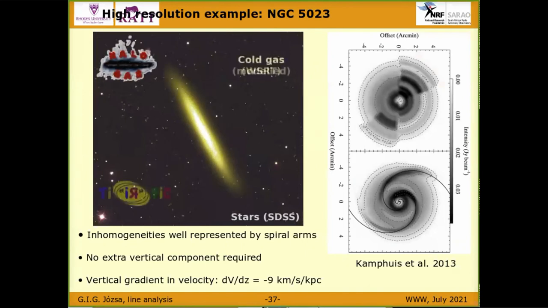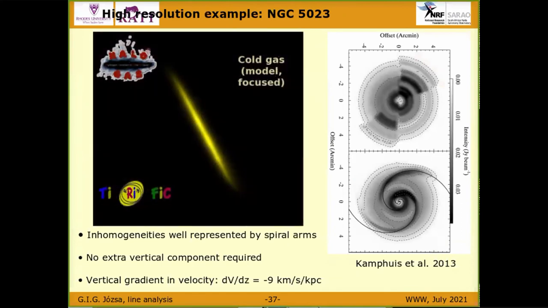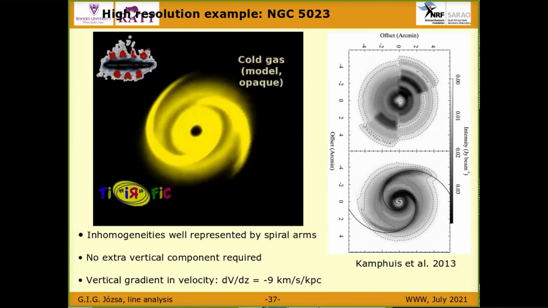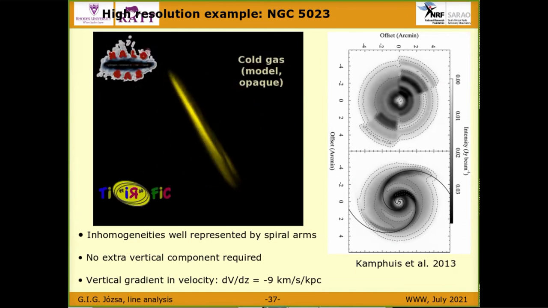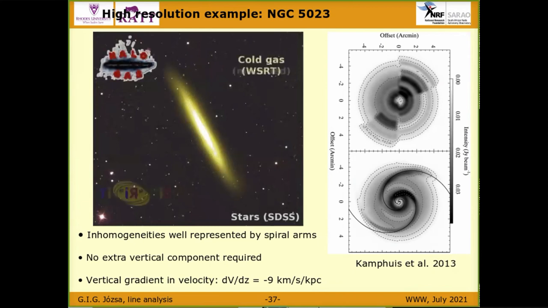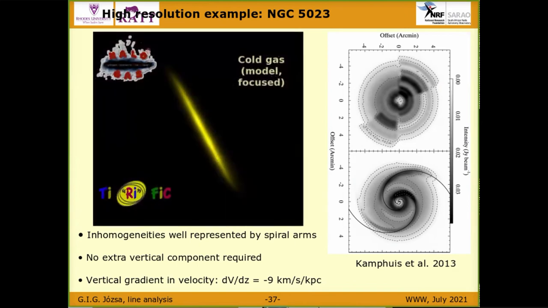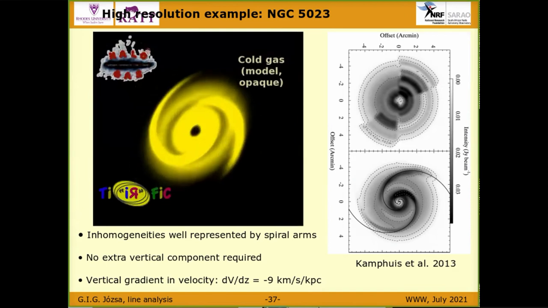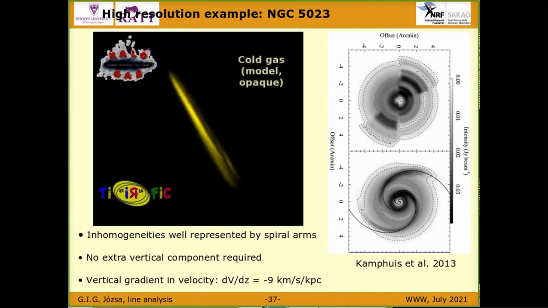Nowadays, we're able to do more sophisticated models. So in this experiment, what we did is we showed that this galaxy probably has a spiral structure seen from edge on. If you take into account that this galaxy is only seen edge on, then this is quite an achievement, to show from the kinematics, just by modeling, that a galaxy looks like this. And it has physical implications that I cannot discuss here.